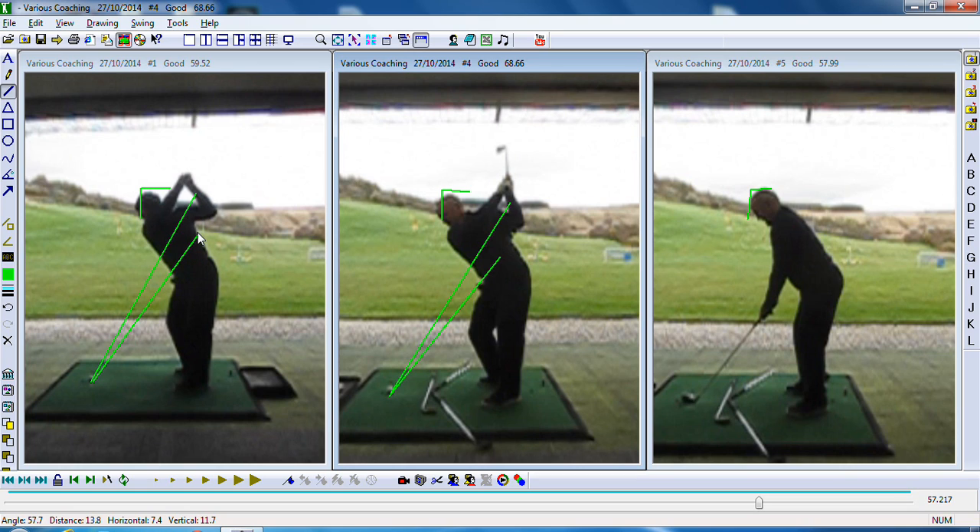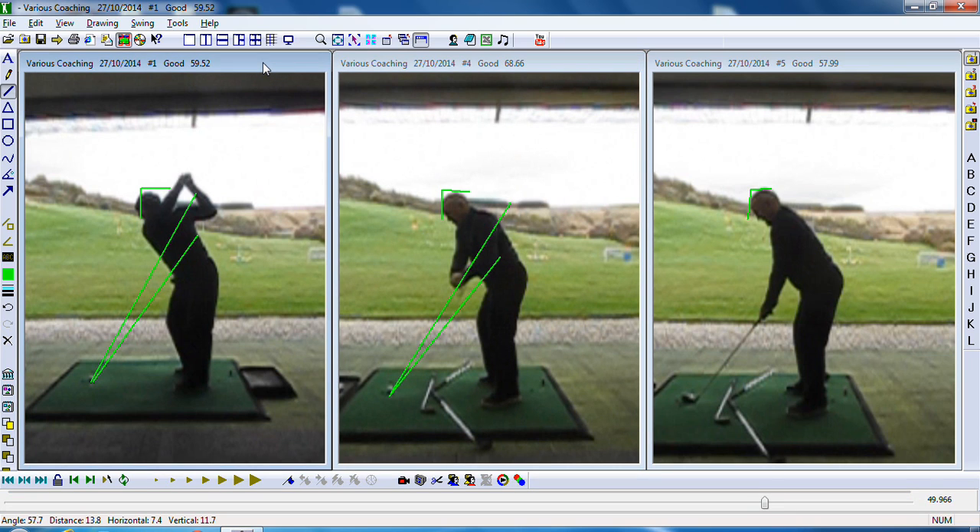As you can see in this comparison, the arms have come away from the body completely and you can't see your neck at all in the old swing — so you can see how much deeper behind you that position was. Now look on the way down: it goes back down onto the elbow plane here, whereas in the other swing it goes straight over the top of it. Like I said, you're going to be in a lot of pulls and a lot of cuts from that position.